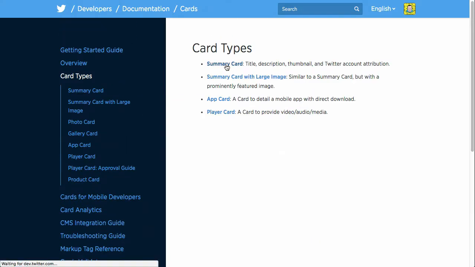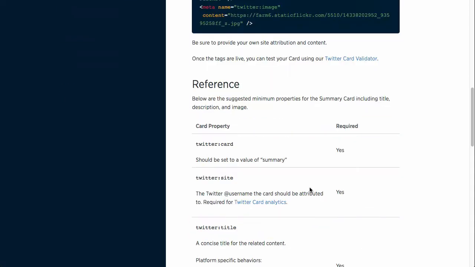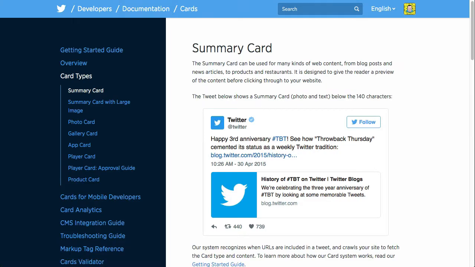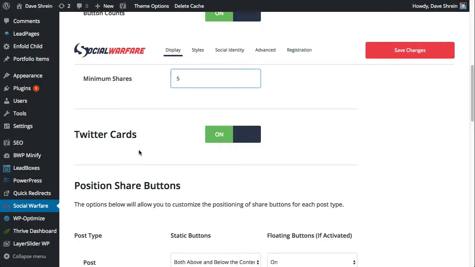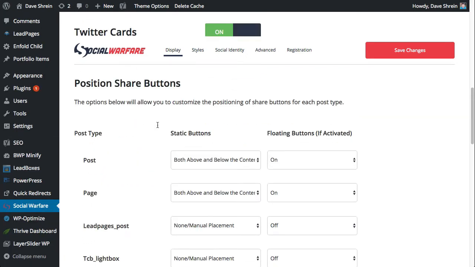Okay, summary card, and you've got to do the code and enter in the information, and it's a hassle. I did this. It was a hassle. The second that I installed Social Warfare and activated the Twitter cards, I didn't have to do that anymore. So it's an absolutely fantastic feature. I love it. I'll show you more in a few minutes on how you actually designate what image you want to be shared.